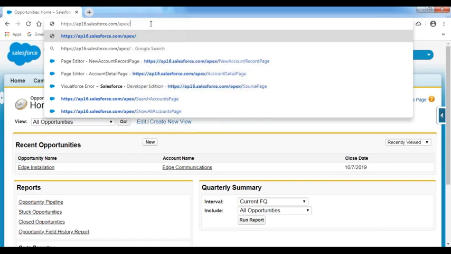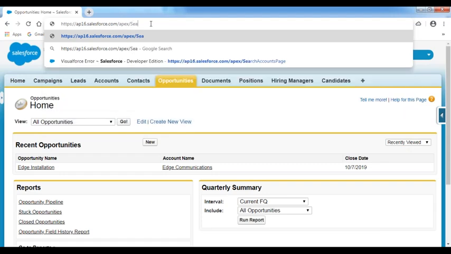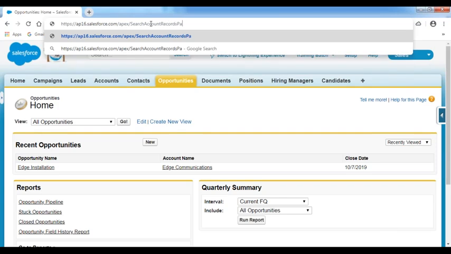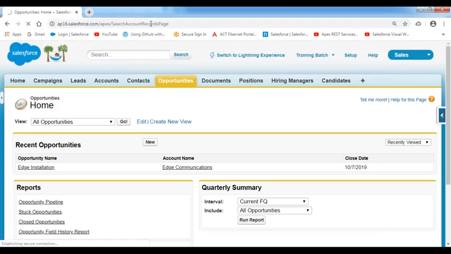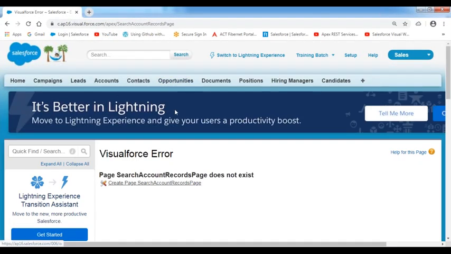Now, apex page, I'm indicating search account records page. I'm using that page with the name search account records page.